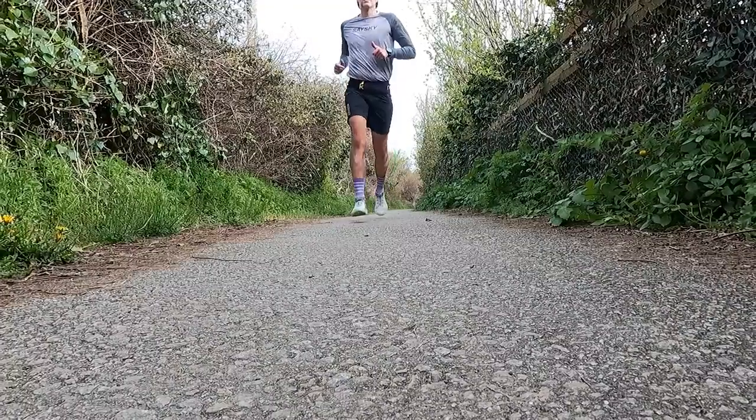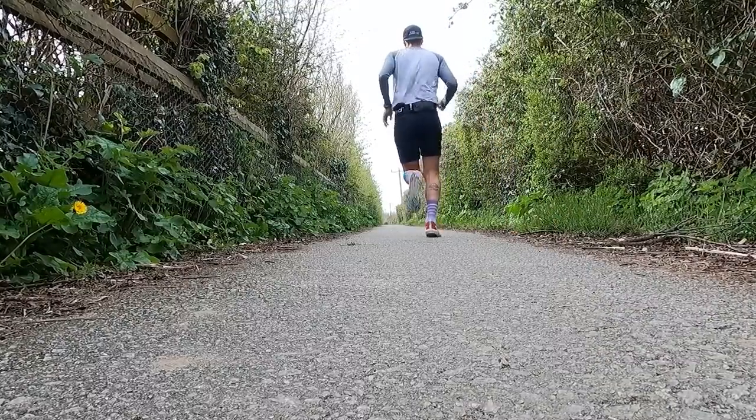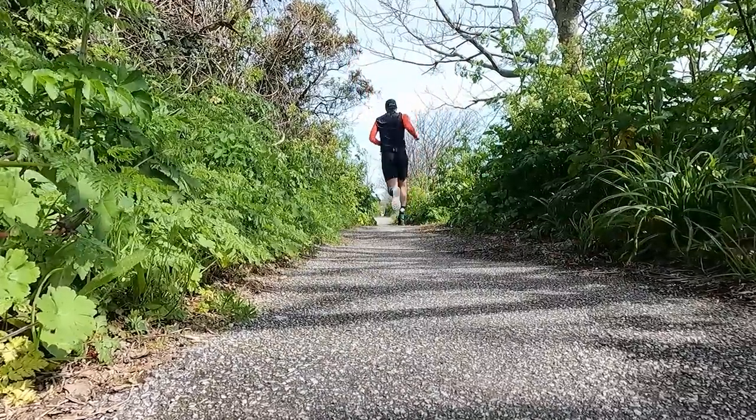So far so good, just over 3 miles in already, and one good thing is the legs are feeling like they're attached to my body again. If you saw the Ultra Glide 2 first impressions, you'll know I was really struggling with my hamstrings and my quads after Reading Half, and it was a proper struggle, so it's good to have the legs back.